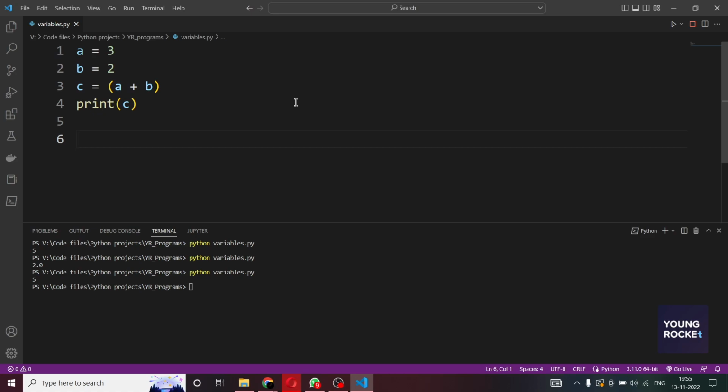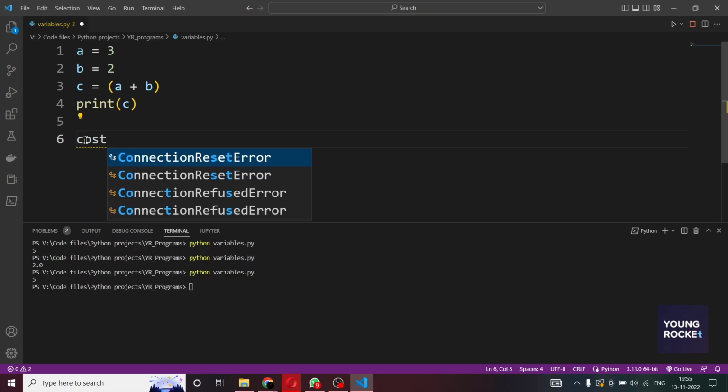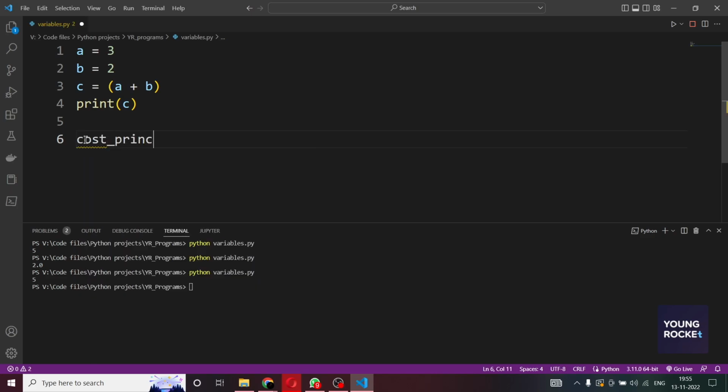So we need to give some meaning to the variable that we are using. For example, if I have a cost price and a selling price, and I need to calculate my profit, I would name the variables cost_price, which is equal to, let's say, 100, and selling_price, which is equal to, let's say, 120.